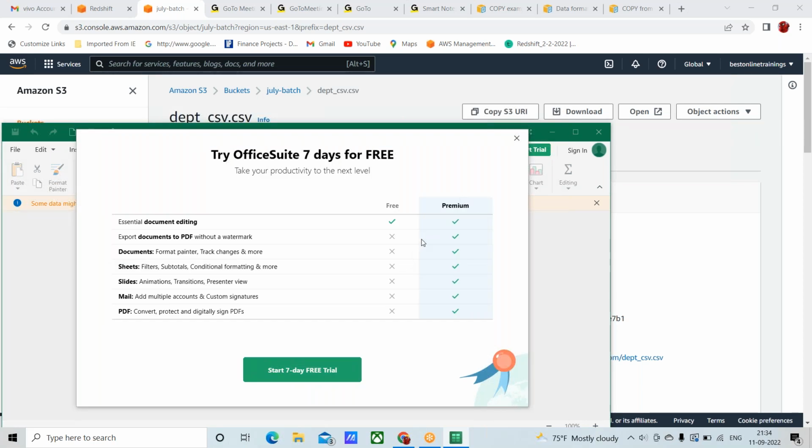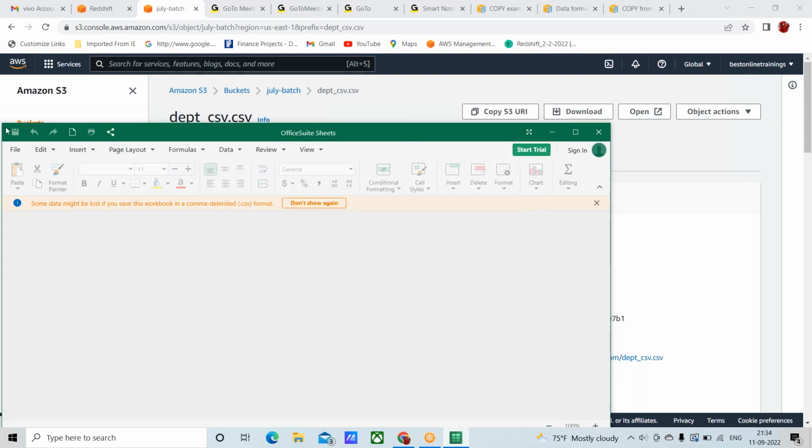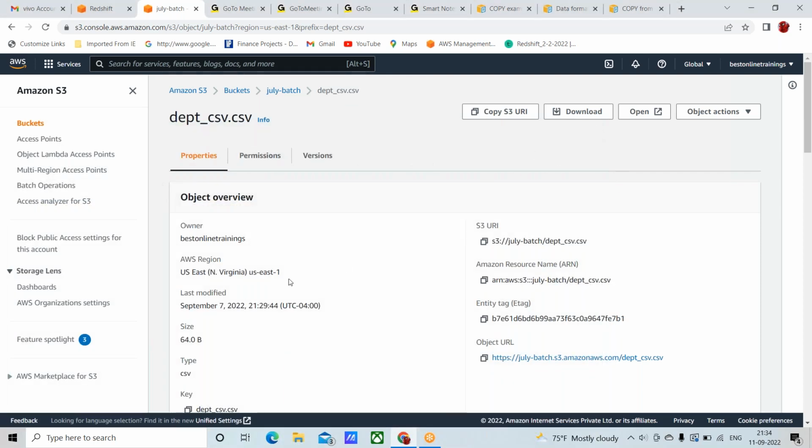CSV is also known as Excel. Your data should be in CSV. CSV means comma separated values, like Excel.